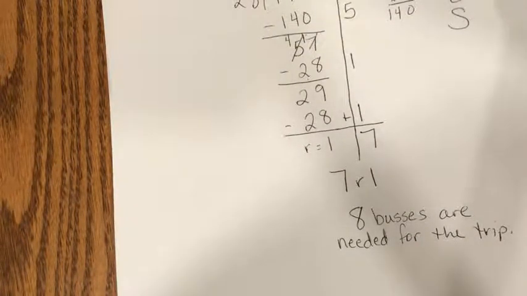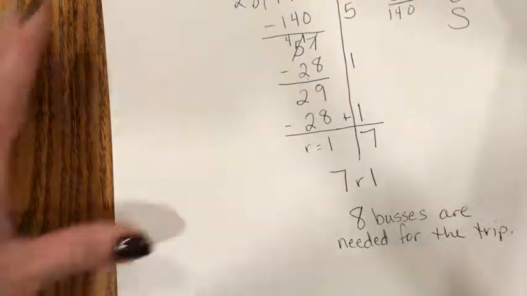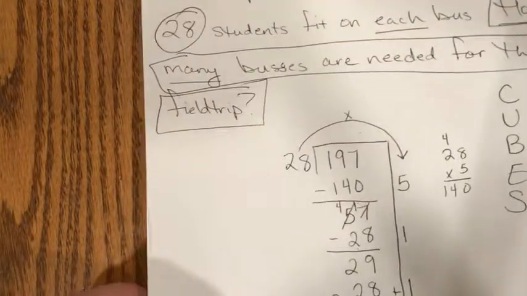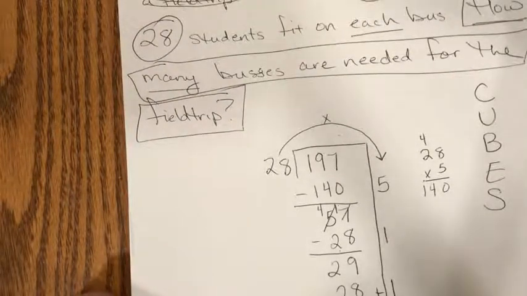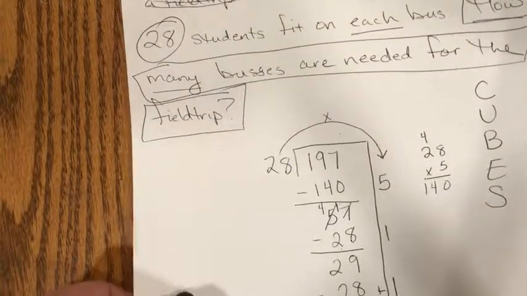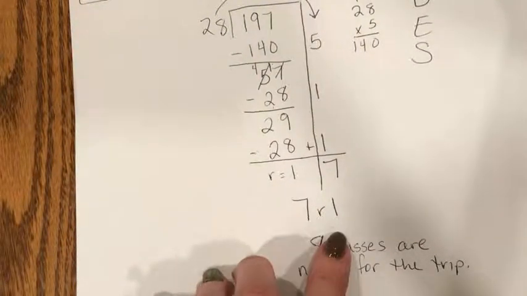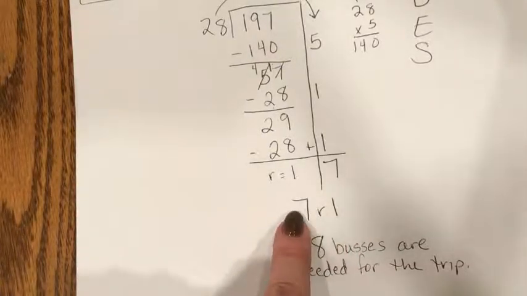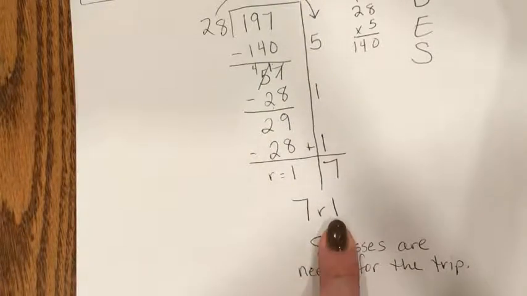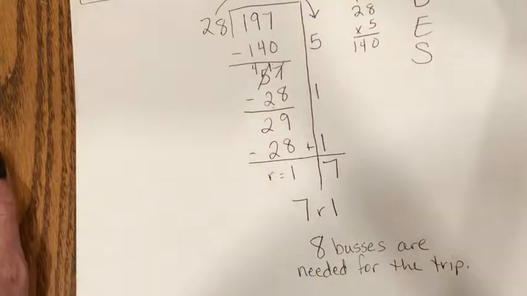So that is a good way to interpret our remainder. If we have something left over, chances are that we're going to need to go up 1 number. Now, one place that this could be a little bit different: in our problem here, it says, how many buses are needed for the field trip? Well, what if instead it said, how many buses are full during the field trip? Well, that comes back down to here. We have 7 full buses, and then we have this poor little person that's out here by themselves. So we have 7 full buses, but in order to have this little person not out there by themselves, we hired another bus because we're nice like that. So we have 8 buses needed for the field trip.